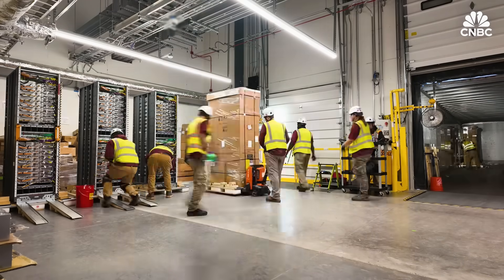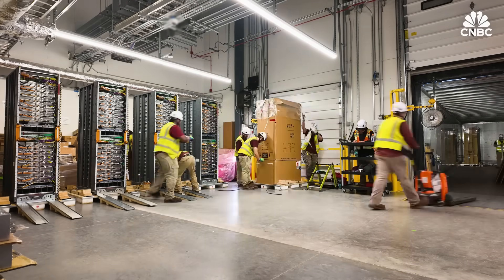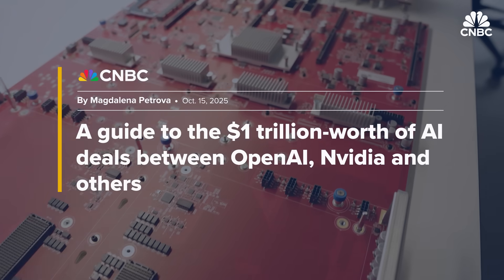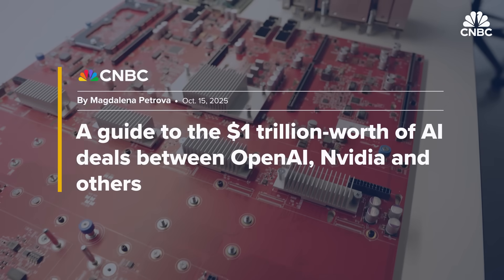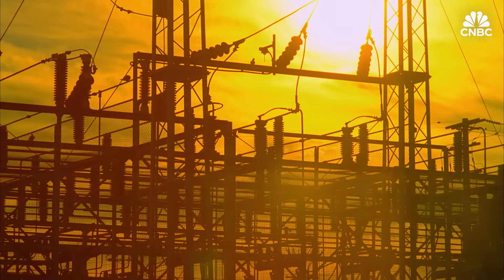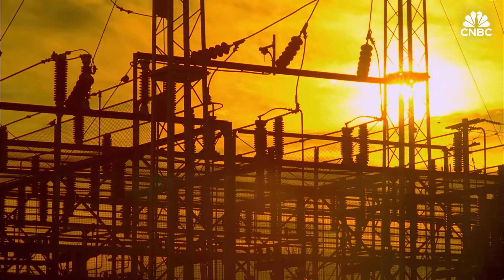AWS and Anthropic are bringing the new site online during an unprecedented spending spree on AI compute, with more than a trillion dollars in deals announced by OpenAI so far in 2025, among others. Are you at all worried about AI bubble fears? Not for us in particular. I think others may have more speculative investments. I am not cashing any of the checks OpenAI is writing right now — they are talking about a lot of data center capability, and a lot of what they're announcing is fairly speculative. We don't know how the power is going to work to power these data centers.